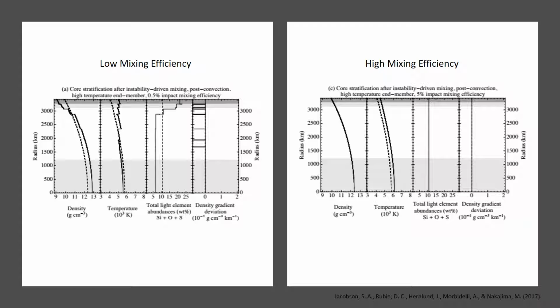The two figures show the results of a low mixing efficiency and high mixing efficiency following the same impact. You'll notice that the right-hand figure shows that the density now matches that of a compressed homogeneous liquid, while the left-hand figure does not. It is also interesting to note that the density profile on the left-hand side could be that of an object that underwent an early massive collision and then later had collisions that were not massive enough to cause turbulent mixing, and so it still has some stratigraphy on the top of its core.